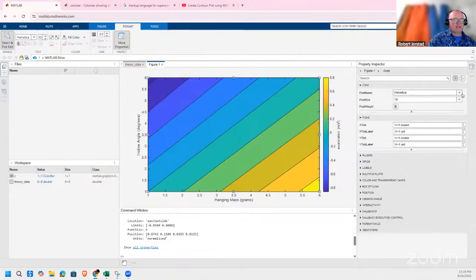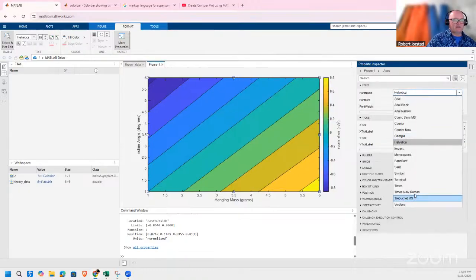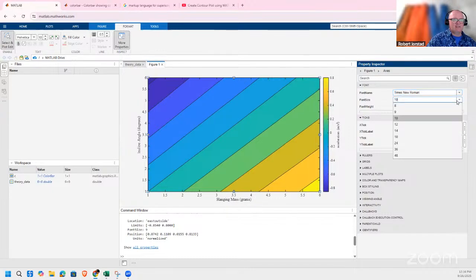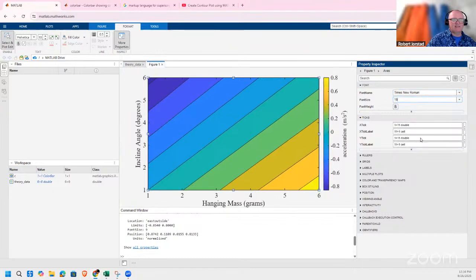And watch what I can do here. I could change the font right away. I could change the font size. I like to use 18-point font if I'm going to be giving a presentation. Looks a little large right now, but it'll look great on the screen. I can edit my labels. So down here, you could see I can click on these little three dots on the side and edit the labels. Think about your sig figs when you're doing this.